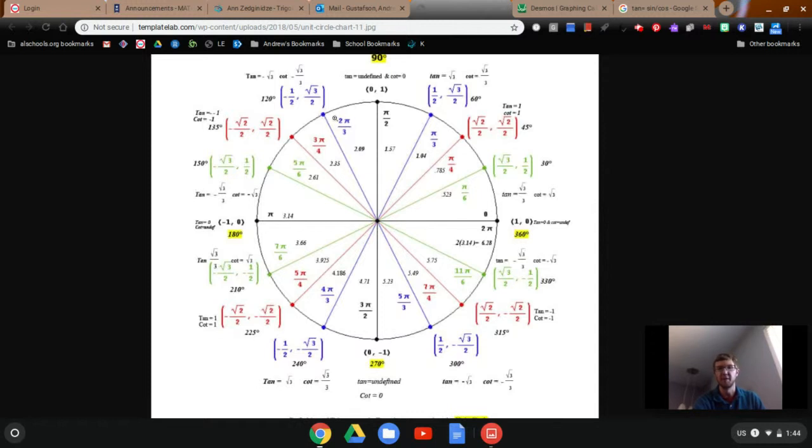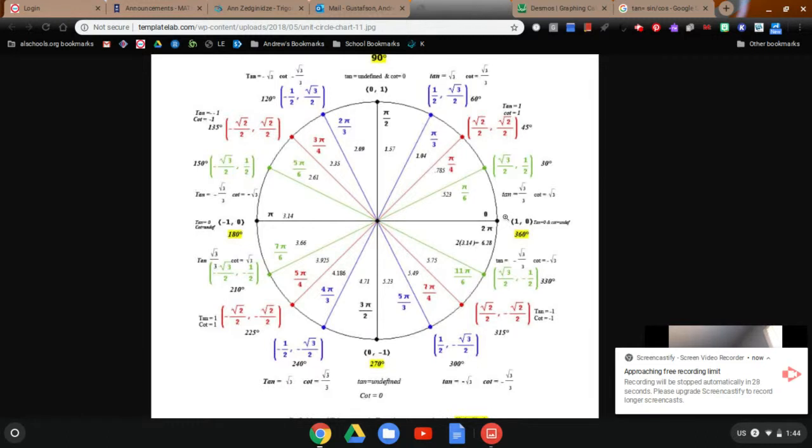So if I want to know what's the reference angle for 2 pi over 3, I would say it's going to be 5 pi over 3. If I want to know what's the reference angle for 5 pi over 6, I'm going to get 11 pi over 6. Well, excuse me, not 11, I apologize. No, I said that wrong. 5 pi over 6 is going to be pi over 6 because you're going backwards. So that's just 1 pi over 6. And for 2 pi over 3, it would end up being pi over 3. So this would be pi over 3 going backwards, and this would be 2 pi over 3 going forwards. And they're opposites from each other. So the reference angle, 5 pi over 9, we go back this way, 4 pi over 9.